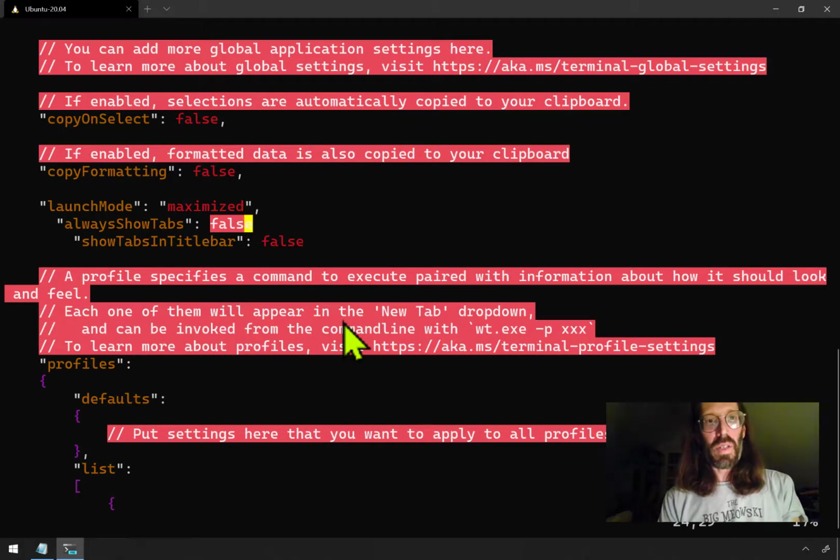And same deal as before. You got to put the comma. This is not the last one on the list. It goes on. Even this profiles, even though it's not a key value pair, it's a key value pair of another sort. This indented stuff is actually the value after that colon there. So we need that comma.